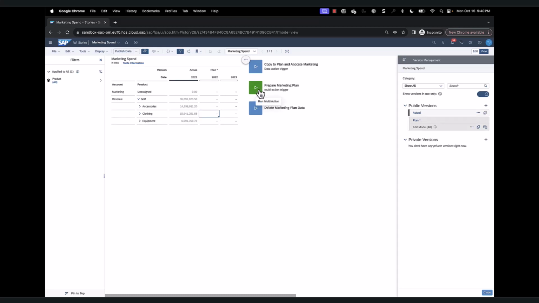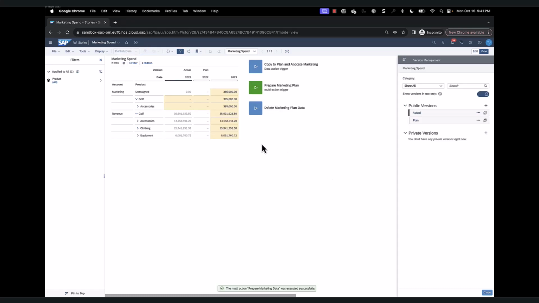And so now what we're going to do is just run our data action. We're expecting it to try to publish 2022 and 2023 for our plan, and then only publish the 2023 results because 2022 is locked. And here you can see this is exactly what happened. Our actuals have been copied over to 2022 and 2023, but because 2022 is locked, we are only able to save or publish the values for 2023.